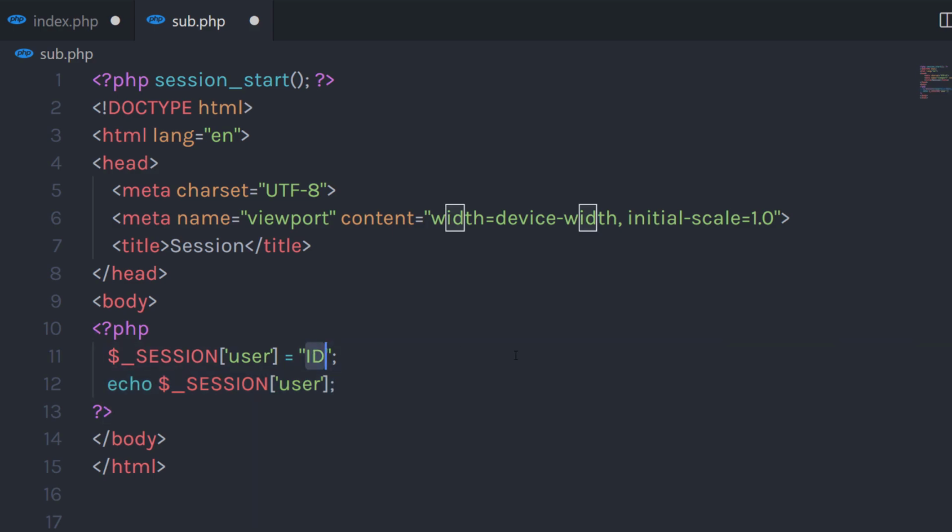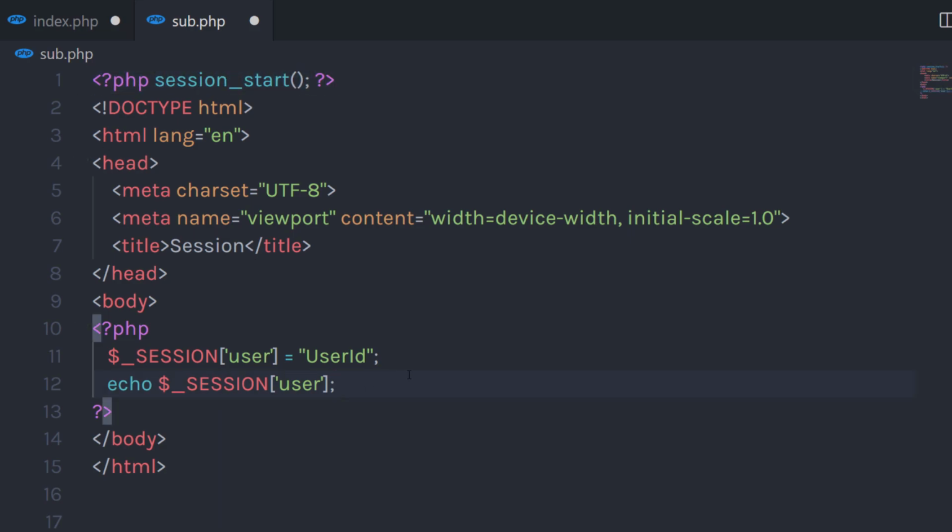Or I can change the value of this variable as well in this file. Now, if I echo this statement, it's going to echo this ID value. And when I change its value like this, and now if I execute this statement, it's going to echo this user ID. Now, if you want to destroy this session, you can do that as well.